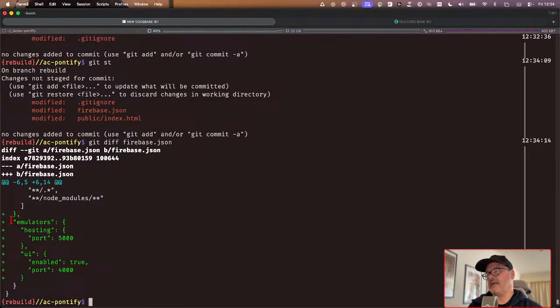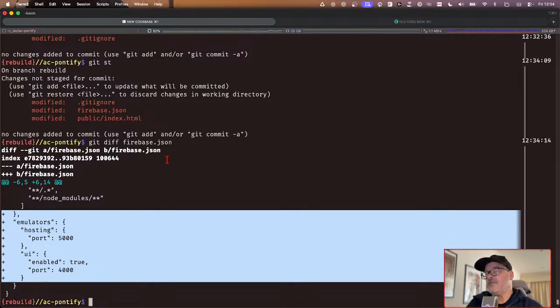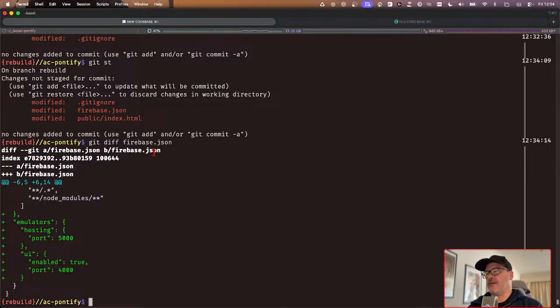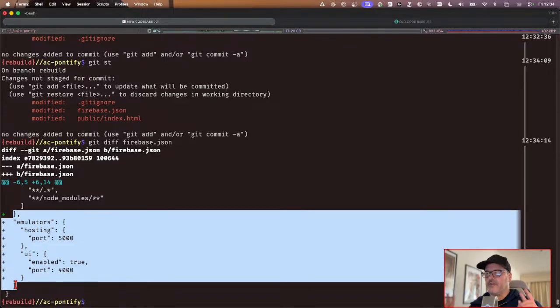Okay, so it's added the emulators to the firebase.json. Now, this is my first Firebase app, so while I have become familiar with this file, this is the sort of thing that I like to know and see. I like to see, hey, I've added a feature. What actually happens in the code? So we can see that in this firebase.json, this whole idea of local development is done with emulators, and they're meant to replicate what's going to happen in the cloud. So we're sort of going with that.